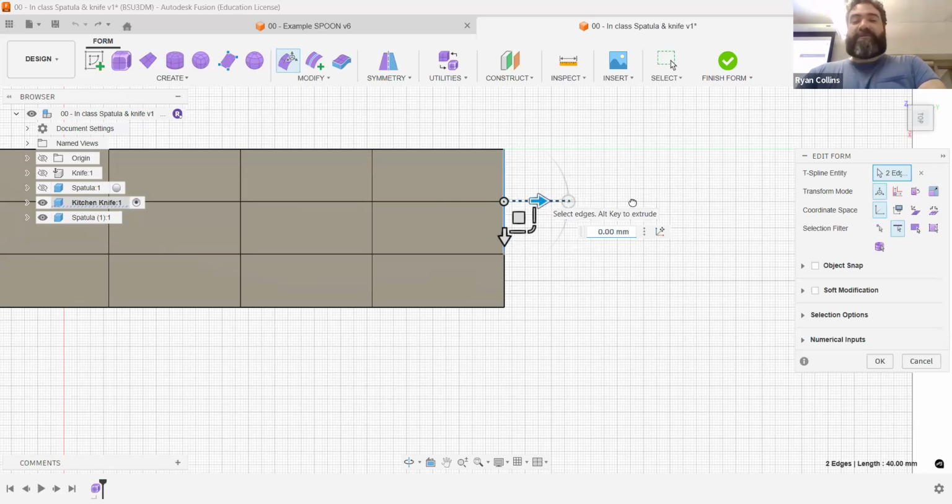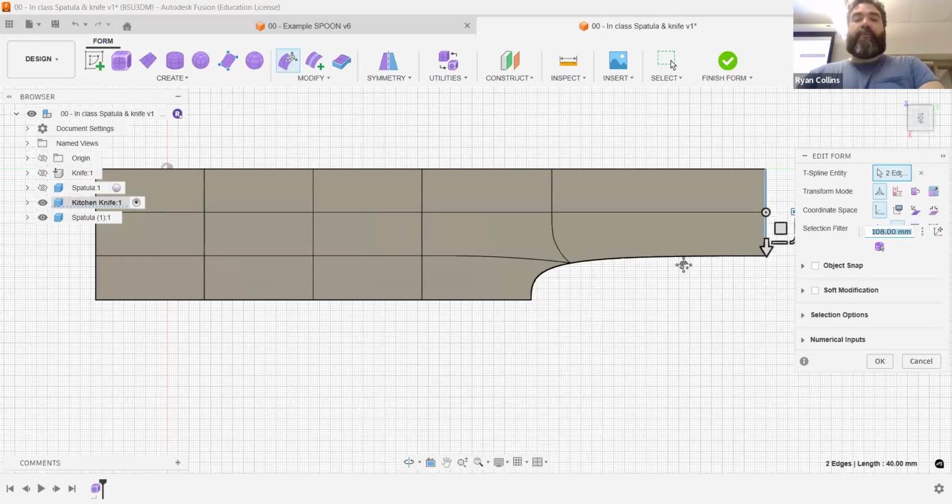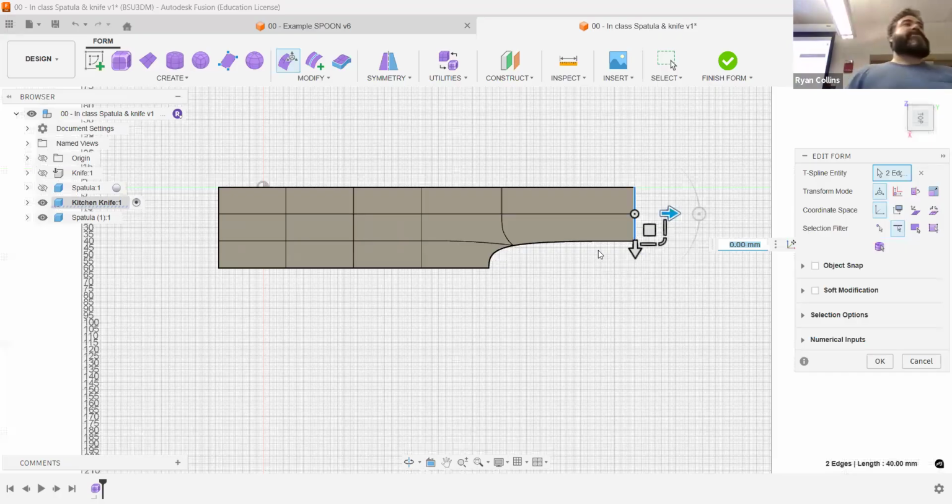Now, when I drag, you see it creates a whole other section. That is what I want. I want to create that additional extrusion there. So if you click and drag just normally using the arrow keys, it's going to actually move the plane. If you press and hold Alt on your keyboard and then drag, that will be an extrude built onto the form. So that works really nicely.